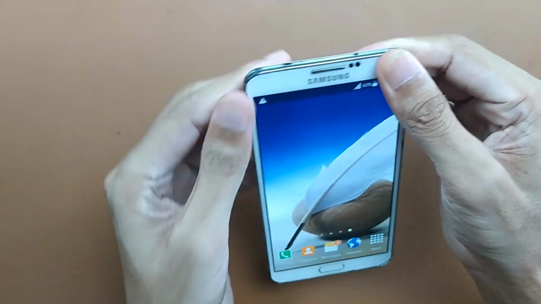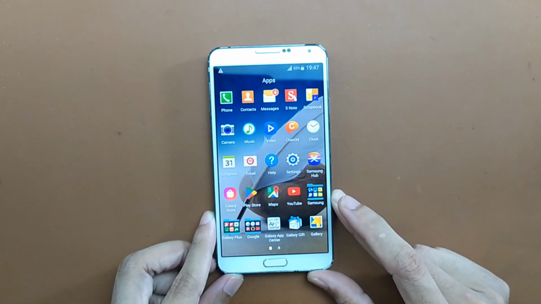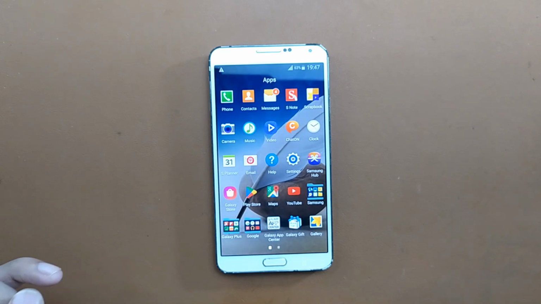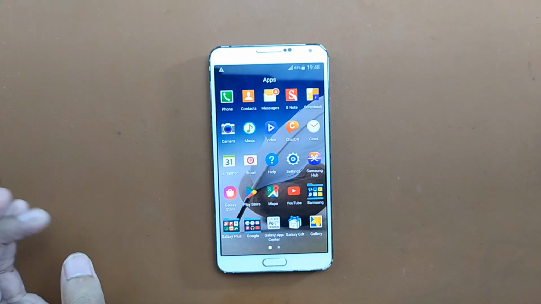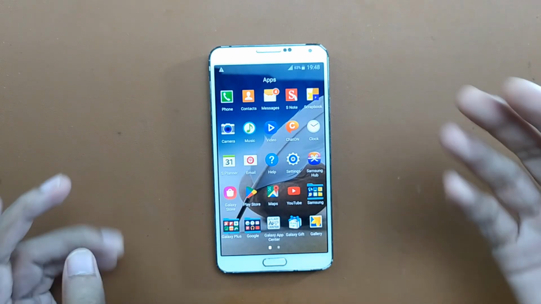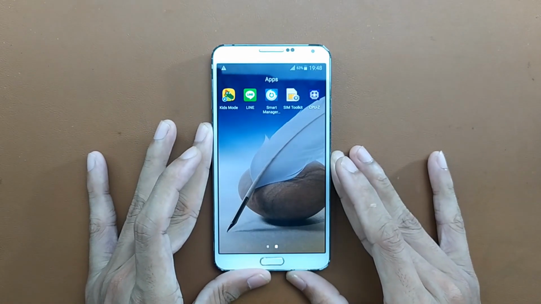So let's go and check other things. As you can see here, Android 5 is still pretty much usable. If you check a 2013 device, the iPhone 5s was also released in 2013, and the iPhone 5s got until iOS 12.5.6, something like that. But it doesn't support almost most of the apps nowadays from the store. You have to download the old version of it. But if you go with Android, you can still download the latest version of most of the apps.